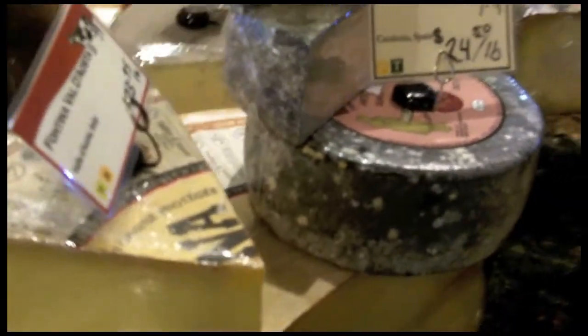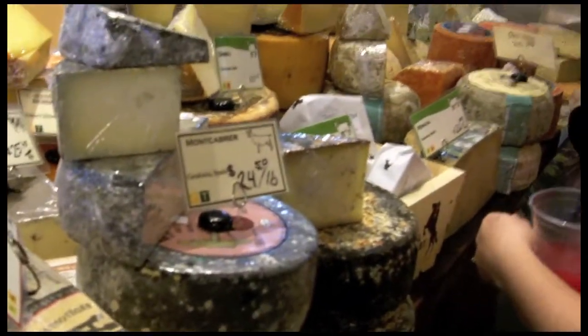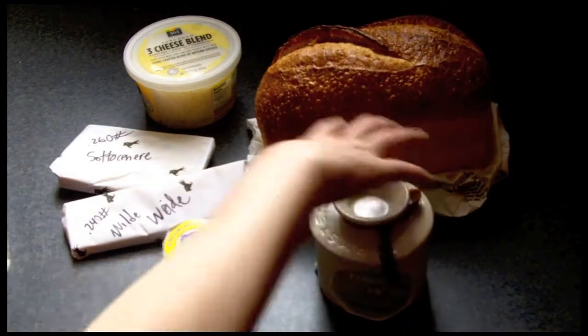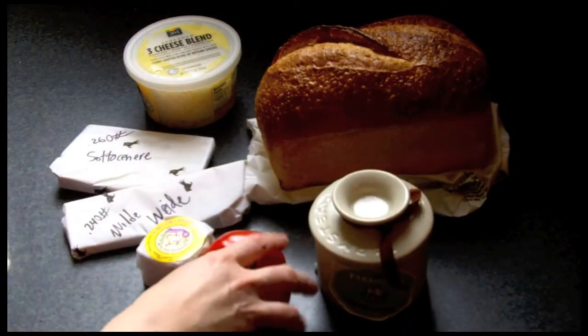Now, you don't need to find a grocer with a cheese counter, but do make sure you pick cheese that you like and you know will go together very well. Grilled cheese is really made with 3 main ingredients: cheese, bread, and butter. And depending on the kind of cheese and bread you select, that can really dictate the kind of flavors that you can introduce to your grilled cheese.